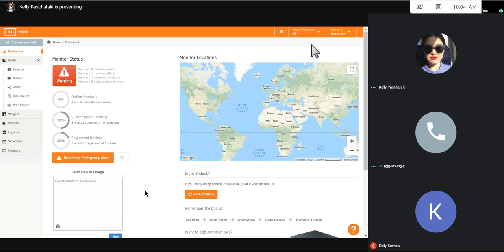So is all the data stored on your side, or do we have to have a service to store our data and use your platform? No, everything is taken care of with the Yodeck service. So, if you're getting into the Yodeck platform and you're interested, and then you finally move forward, then there's nothing else to worry about, really.